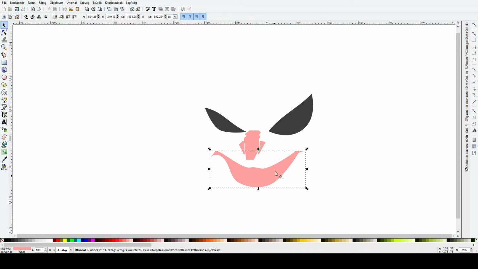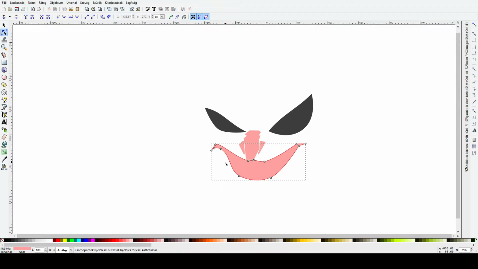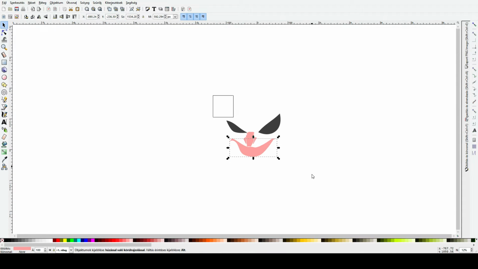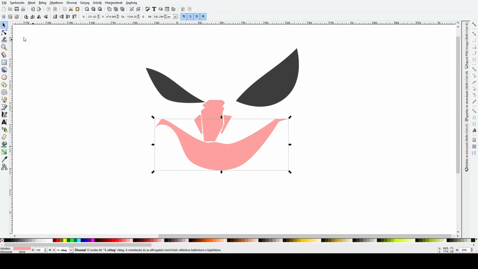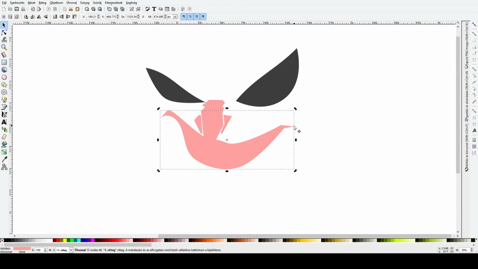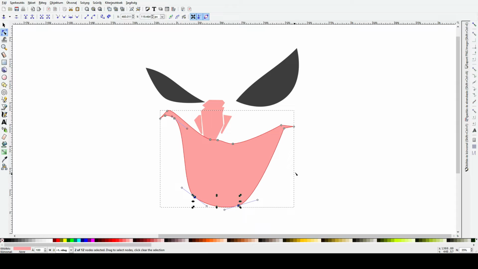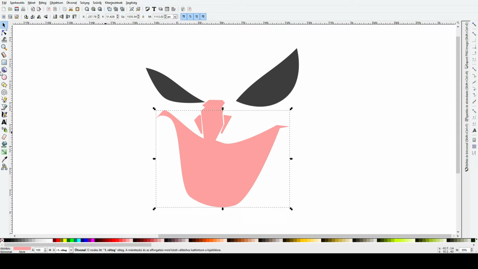Okay, I have the basic shapes of what I want. The mouse seems to be closed now. When I draw, I always duplicate what I do. I make a double of it. Why? Because I can see the process. If I make a mistake, I can go back anytime. Not a mistake, if I change something, like now I make the mouth bigger and open like a giant grin, as we all know from the Joker.